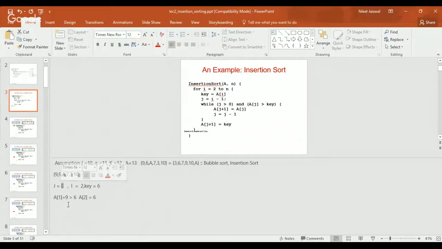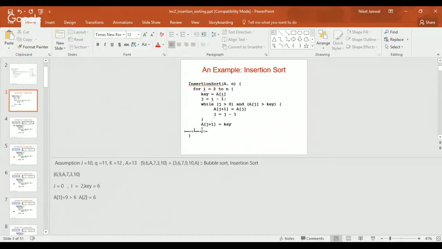And a of 1 is this 9. So key was 6. Now this 9 is going to get replaced by number 6. So we have done. Now the sorting has been done. Now this was the iteration 1.